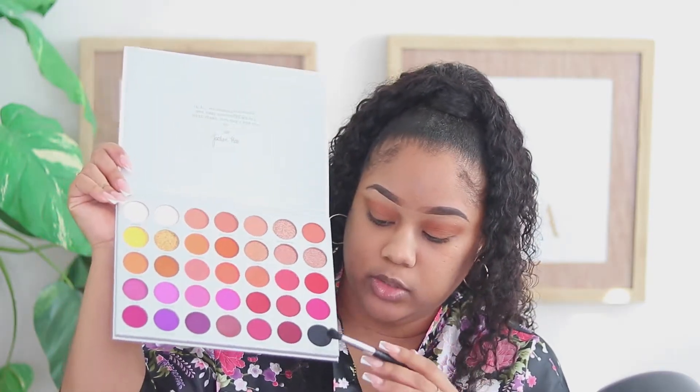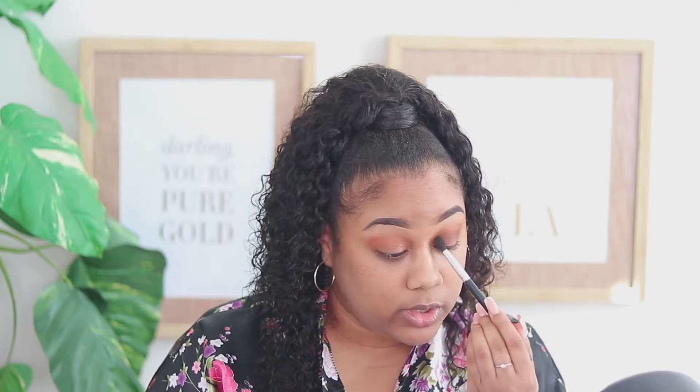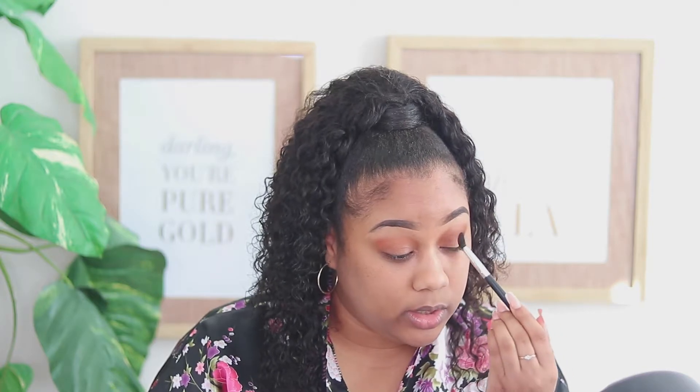There's no brown in this palette, so I think I'm just going to go ahead and go into another palette because I need a brown. Since that palette didn't have a brown in it, I'm just going to go into the Amreezy palette — the Anastasia Beverly Hills collab — and I'm going to go in with the shade 1988, which is right there. I'm just going to put that slightly under that other shade so it can give it a nice gradient and blend out.